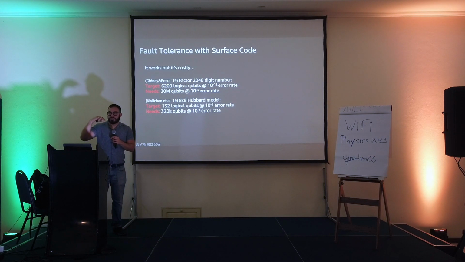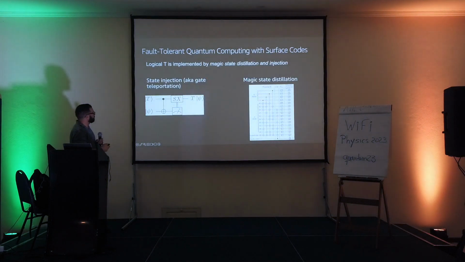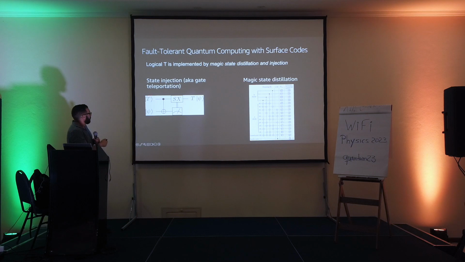So error correction, imagine, if you want to do a logical operation, for example, I can go back here, like you want to inject a T-gate, a logical T-gate, then what do you have to do? You have to prepare these guys, you can prepare offline, so that's okay. You have to apply one logical CNOT, you have to apply a logical measurement, and conditioned on that, you have some feedback, and you apply this logical S and X, right? Each one of these logical gates, you have to do a round of error correction before and after them, right? That's how we keep errors under control.